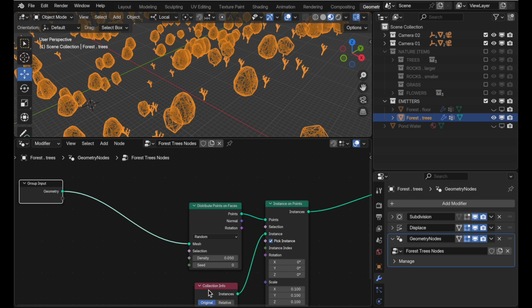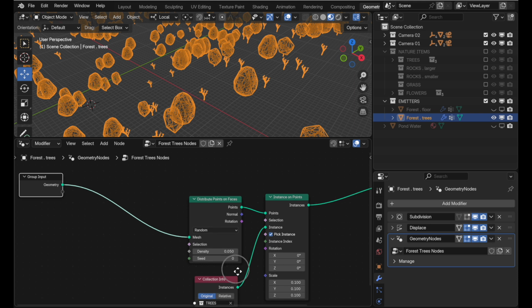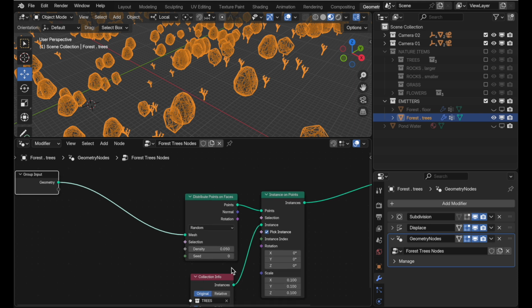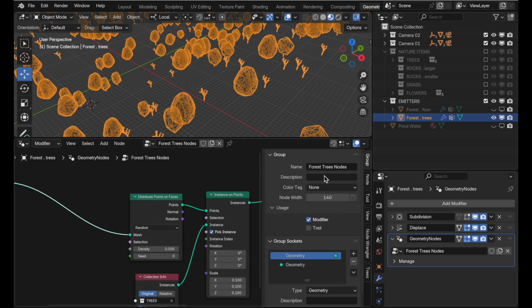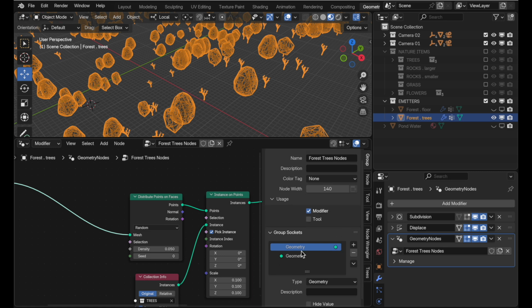So far, we've been controlling any parameters over here in the geometry nodes themselves, but from a user ease of use standpoint, we want to be able to have a couple of parameters that we can control over here in the geometry node itself. The first one we'll look at is density. Press the N key, and we're over in groups, and you can see there's a geometry in and a geometry out. Select the next one, and then the plus menu here, select an input, and then we're going to call this density. And you can see a density entry happen right here.